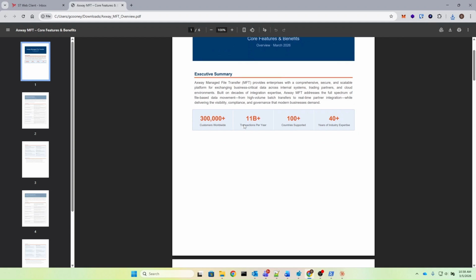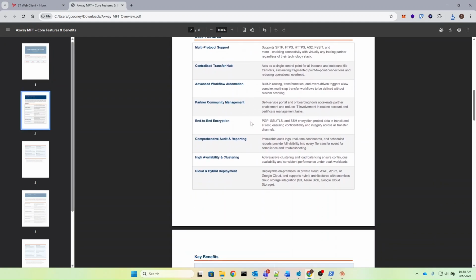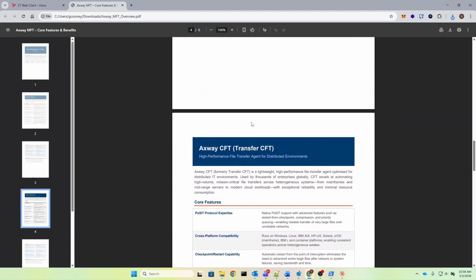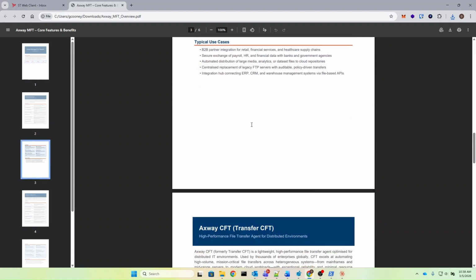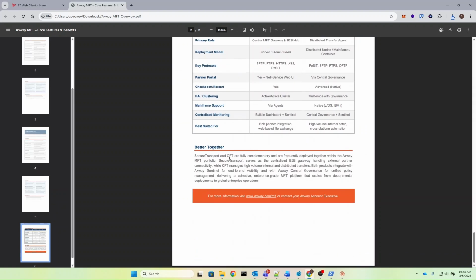Realistically, I'm probably not going to have him directly send this stuff out without checking it, but that's pretty cool. That's a pretty good result. So he's followed my instructions well. He did a SecureTransport section and a CFT section. Looks pretty nice. Alright, so that's cool. Let me show you how I set that up to do the send via Axway MFT.